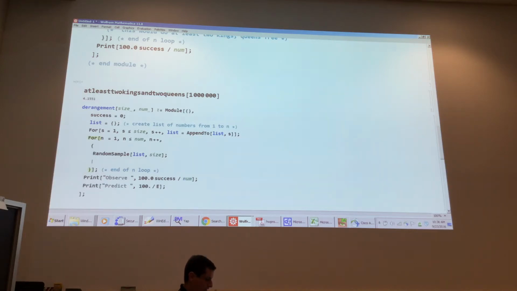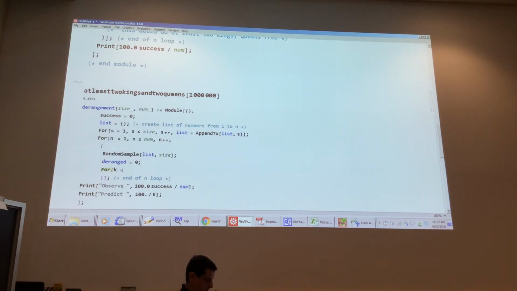And now we'll say deranged would be 0. And then for k equals 1, k less than or equal to size, k plus plus, if deranged k equals what? If we want to see if it's a derangement, what should deranged k equal?